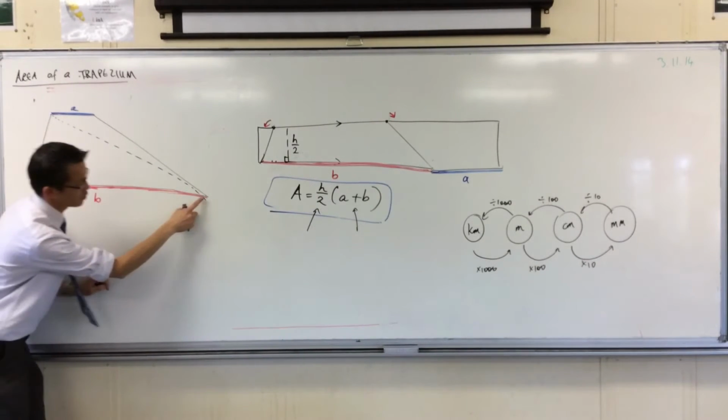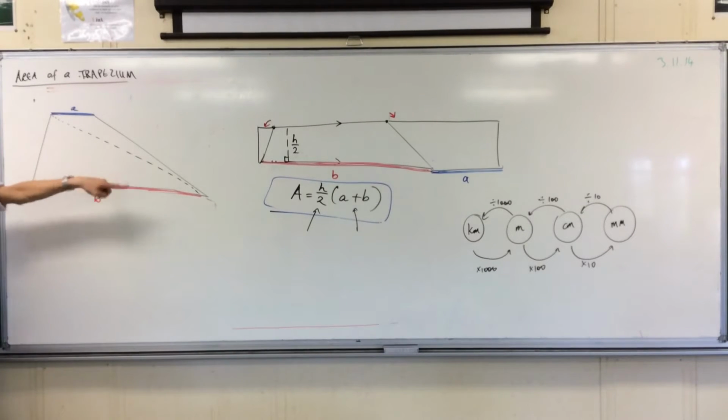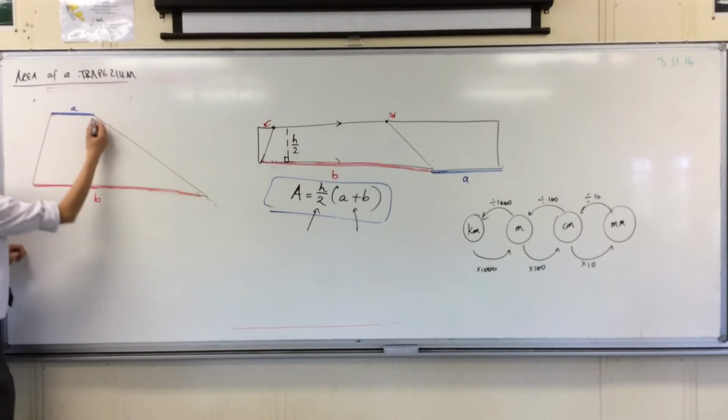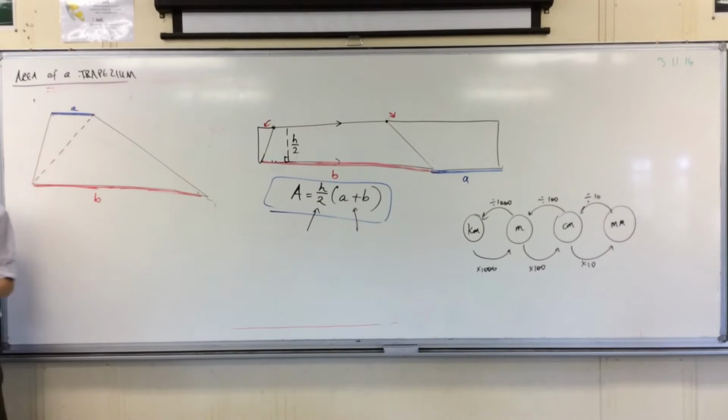It's a bit wonky, sorry about that, okay? I don't have to draw that diagonal. I could have done the other one, it would have worked just fine, okay? In fact, I might even show you that one as well, because you're going to get the same result. What's the difference, right? Well, what kind of shapes do I have? Triangles. 2 triangles, excellent. And triangles are good, because I know how to do the area of triangles.